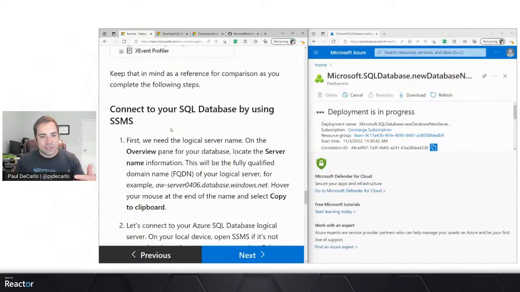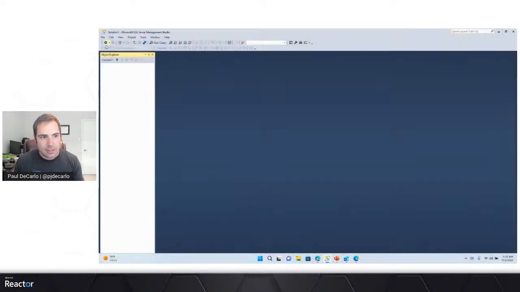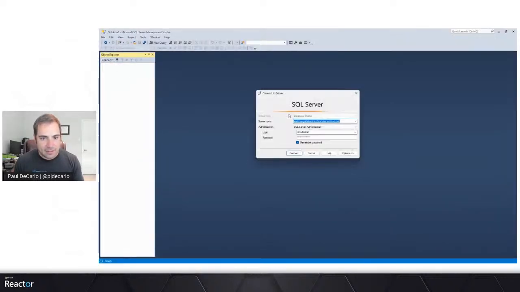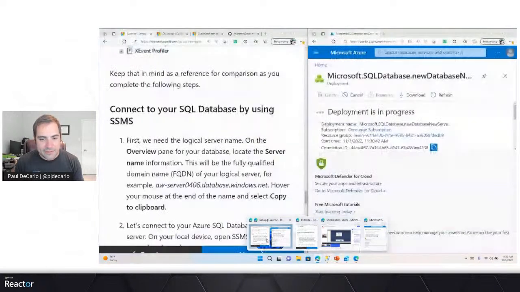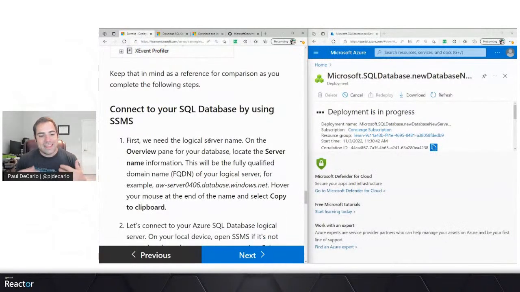Now, if we're going to connect to our just now deployed database, we would take the name that we gave our database, provide that as the prefix, and then add .database.windows.net if it happens to be hosted in Azure. So you'll see that suffix that's added here denotes it is cloud hosted. And so now that we have that, we can then begin to make a connection to that database.